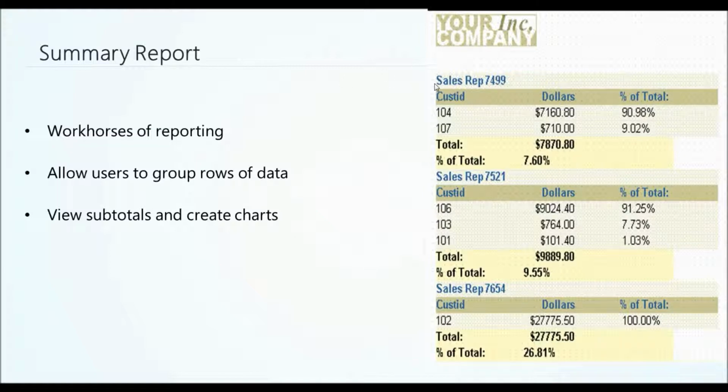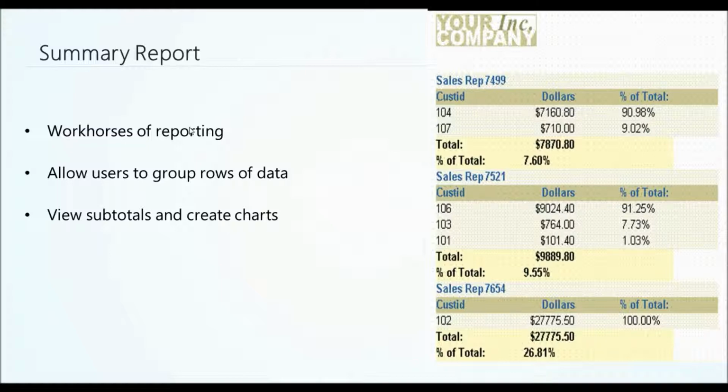The chart on the right shows sales rep and their customers. Each sales rep has a list of customers and there is an earning listed corresponding to each sales rep based on his or her number of customers. So you can easily find out which sales rep made the highest earnings, and that is sales rep 7654 made the highest earnings. So here data is grouped based on a particular sales rep.